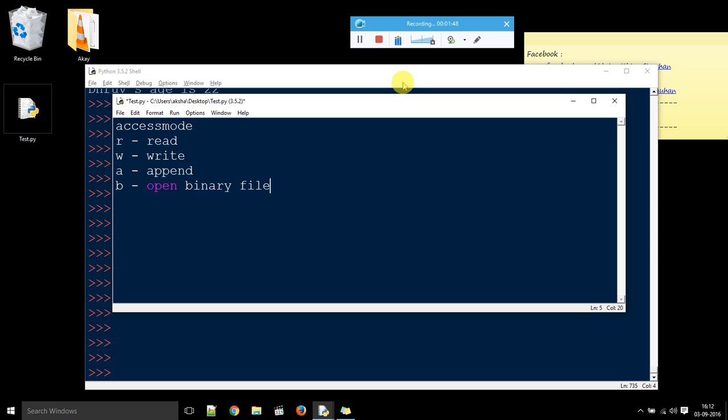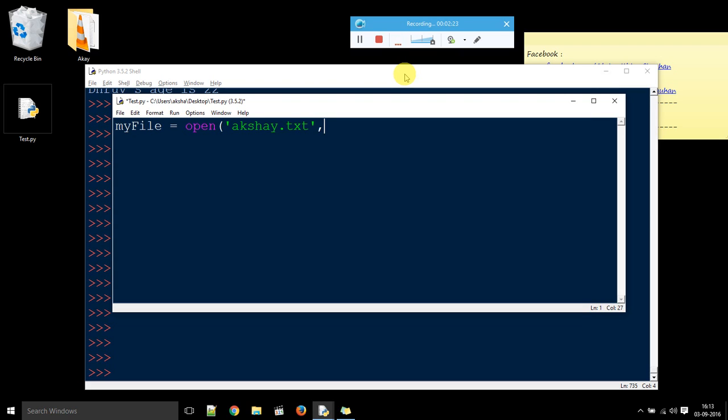Now let's create a file. I will create a file and save some data in it. Now we will open a file. Let's say I am going to write about myself in that file. So I will write my file. It's a variable. You can enter any name you like. Open. Now I will write the name of the file which I want to save. Let's say I want to name the file akshay.txt.